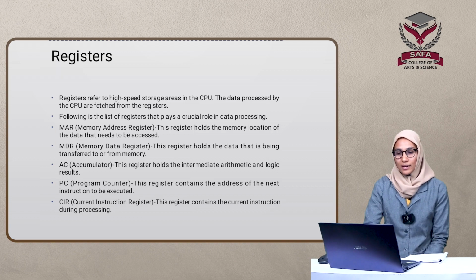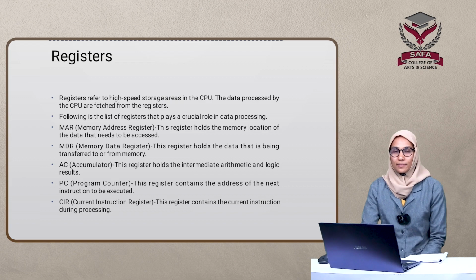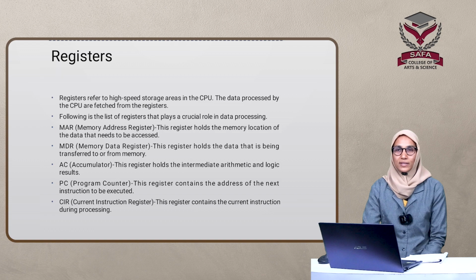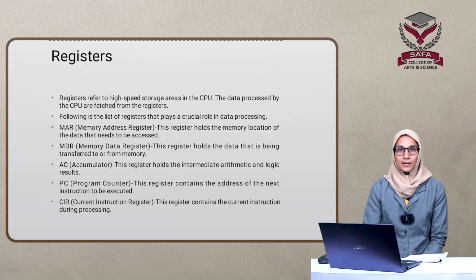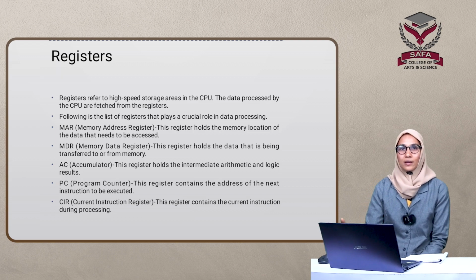Then MDR. MDR stands for memory data register. That register holds the data that is being transferred to or from memory. Then next, AC, the accumulator register. This register holds the intermediate arithmetic and logic result. After addition, our result can be temporarily stored in the accumulator, and for logical operations also, the result can be stored in the accumulator.